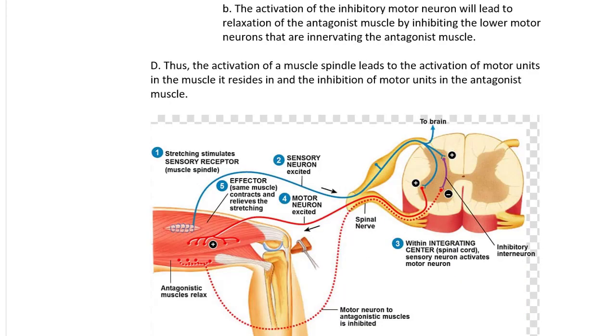We're going to take this apart piece by piece. The first thing about moving a limb is that you have two muscles that are opposite each other, right? For example, you have your bicep and you have your tricep. So to extend my arm, my bicep must relax while my tricep contracts. To close my arm, my tricep needs to relax and my bicep contracts.